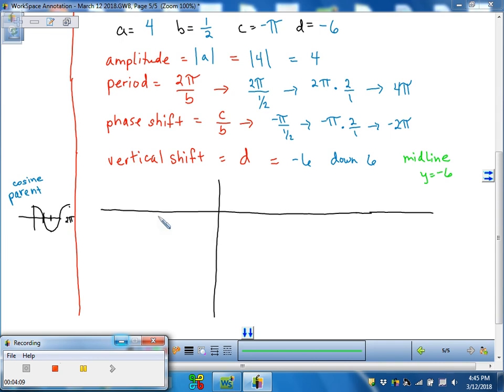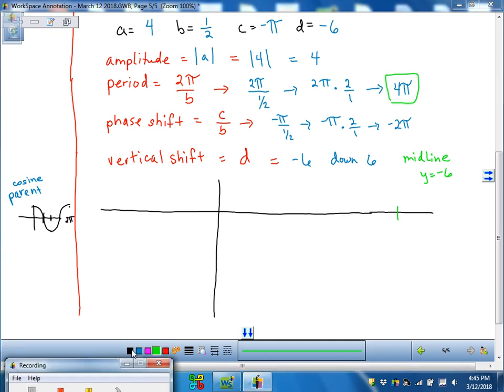Okay, for the graph, remember that our cosine parent function looks like this little chalice format. It takes 2π for the entire cosine period to be implemented. Starts high, goes low, ends high. Takes 2π to finish that. On our graph, it's going to take 4π to finish that entire shape. So on my graph, I'm going to make sure that it reaches to a length of 4π.